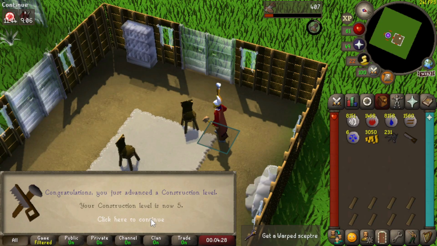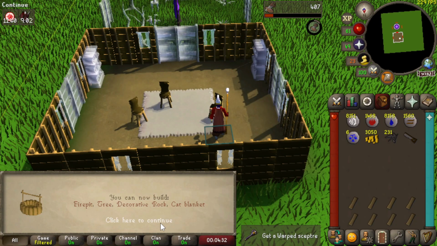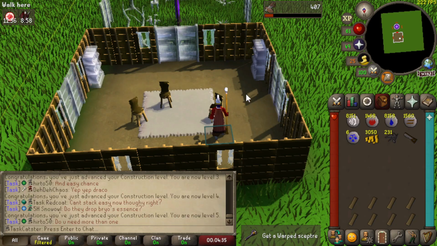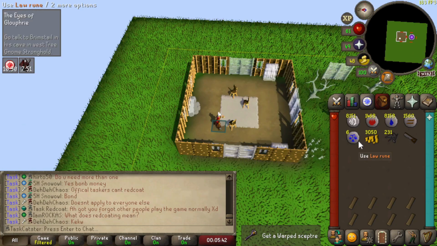Alright, we just got 5 construction. That was very fast. We collected some planks from Barbarian Assault. There's 4 spawns over there. Now we get to go do another quest.